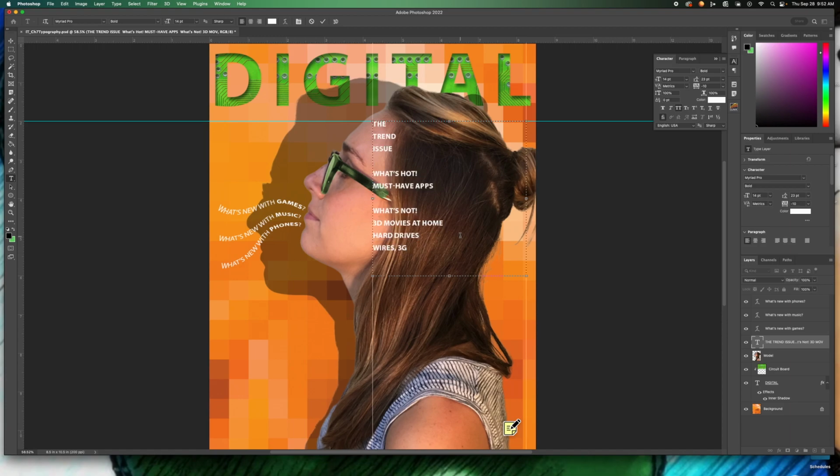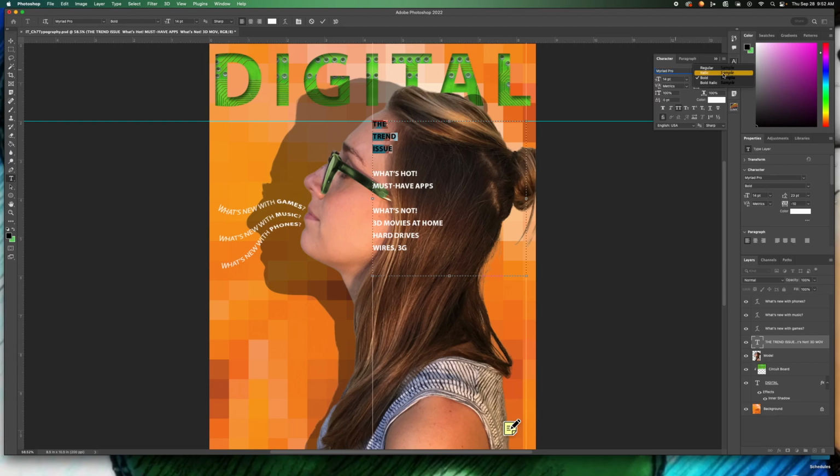Okay, so now it says the first 3 lines, the trend issue, we need to work on that first. So these 3 lines we need to select, and we're going to apply the following. The font family needs to be Myriad Pro, or another serif font, but we're gonna go with Myriad Pro.